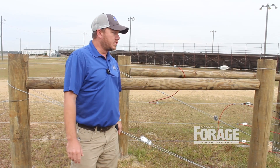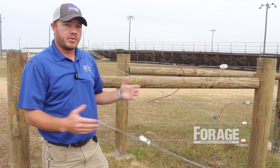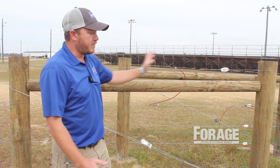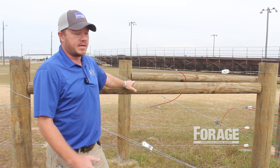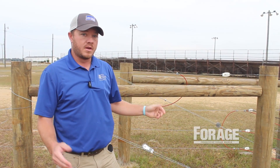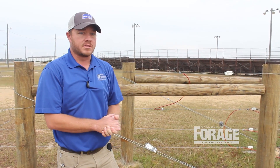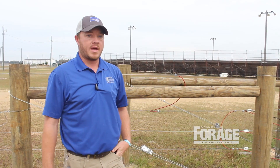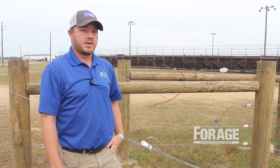When doing your braces, that's definitely something you do not want to cut corners on. How far apart does our brace post need to be from our end post? Typically, you want to have a brace that is basically twice the length of the height of your fence. So if you've got a fence that's 48 inches tall — which is four feet — you want to construct and build an eight-foot H-brace. I hope that's something that will help you guys out when constructing your H-braces.